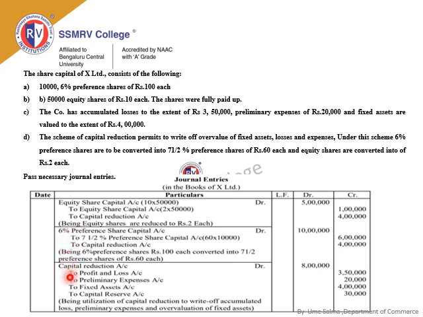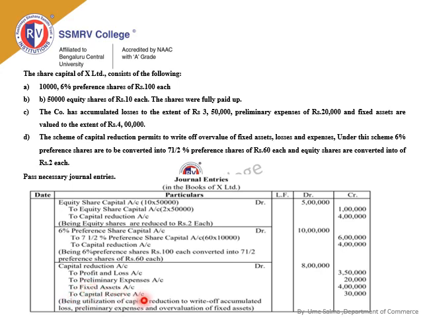And the third is the last, that is the capital reduction to write off the accumulated losses. So the amount in your capital reduction account arrives from the above two journal entries, where you have transferred 4 lakhs and another 4 lakhs. So 4 lakh plus 4 lakh comes to 8 lakhs. That can be written off against the profit and loss account 3,50,000, preliminary expenses 20,000, and fixed assets which have been revalued to be shown as 4 lakh. All these three written-off amounts are to be added, and you have to deduct them from the total capital reduction account.